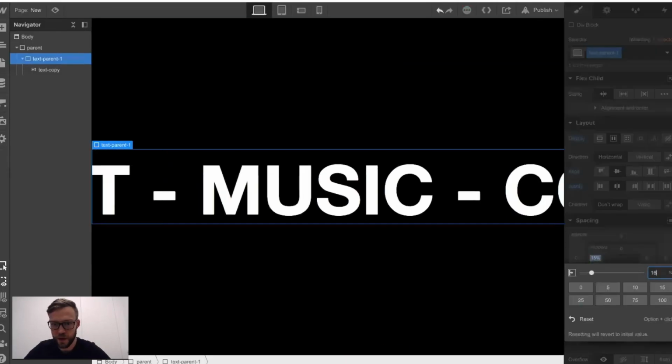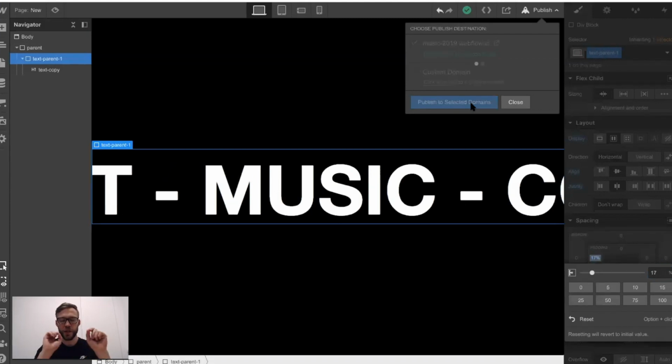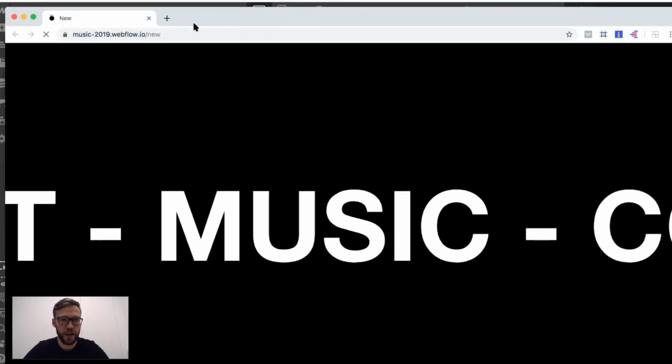I think it needs to be nudged over a slight bit more. So I think we could probably go maybe 17. Again, just tweaking, getting it in the right position, making sure that it is how we want it to be. Give it another little refresh. You see it just moved over. And again, I'm just eyeballing this, checking the position of it, seeing whether it feels like it's in the middle.